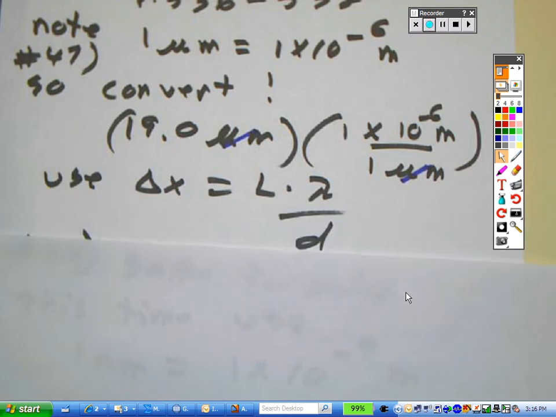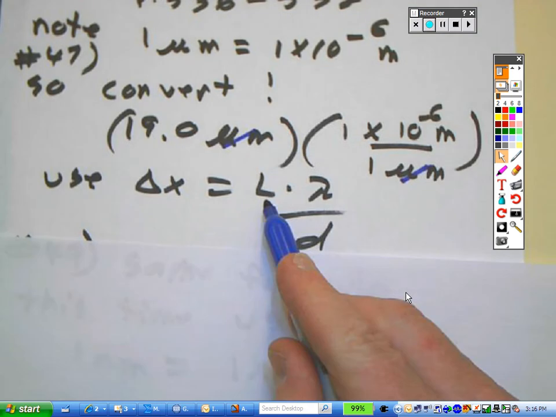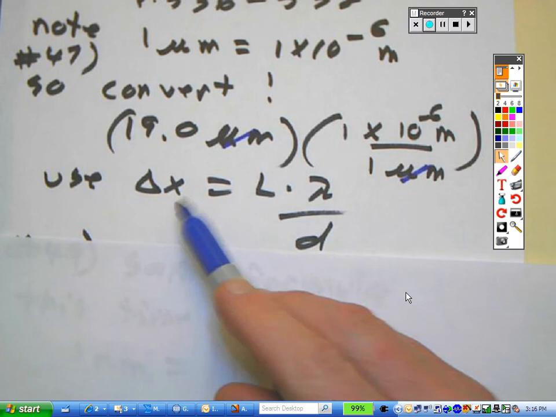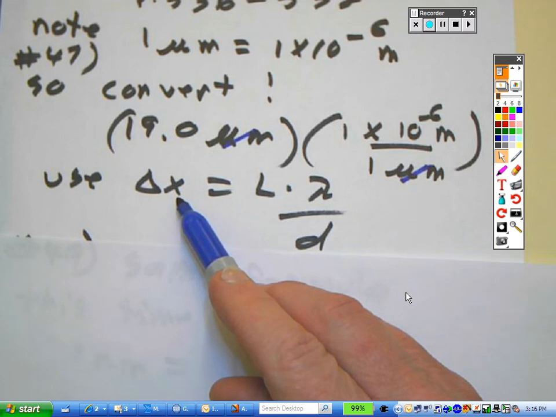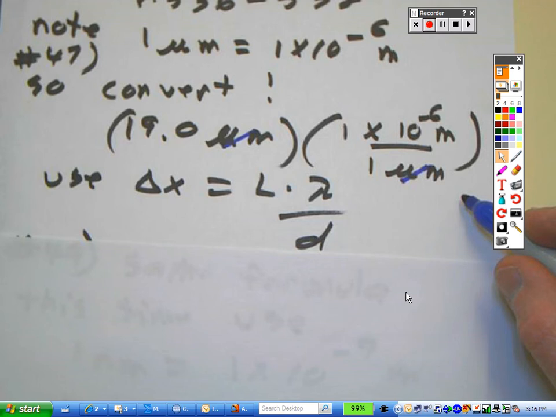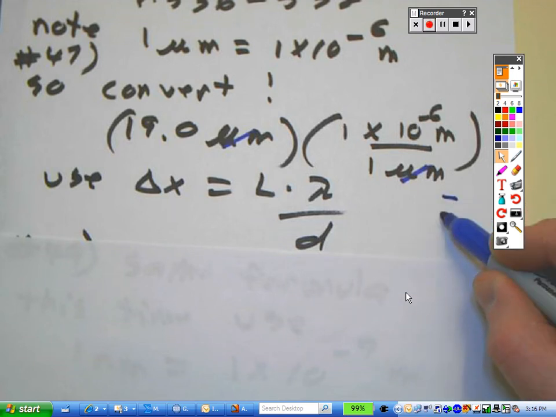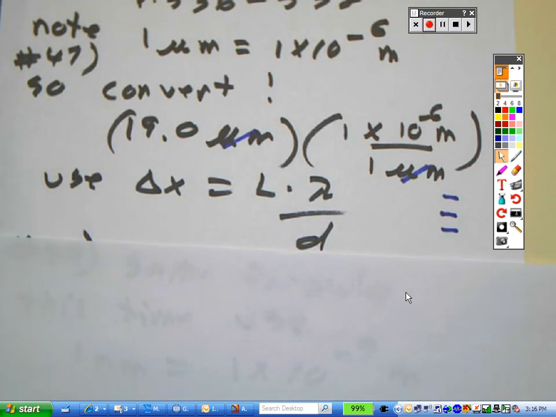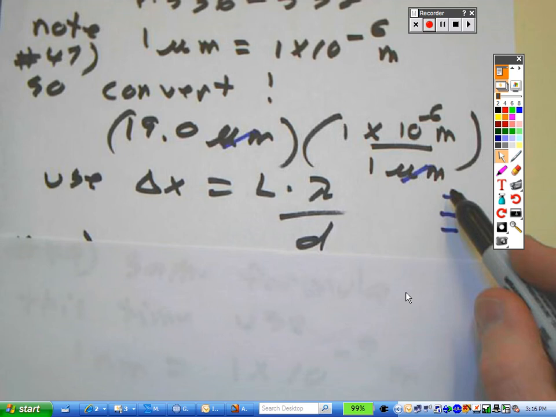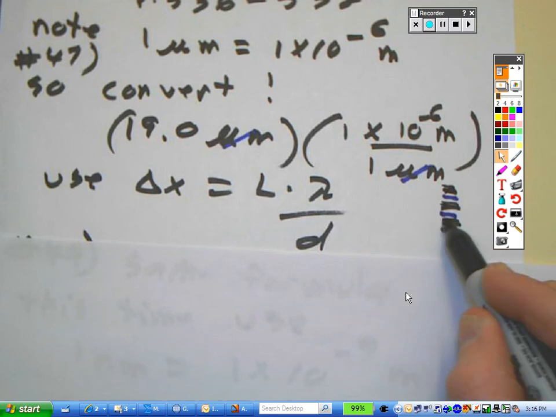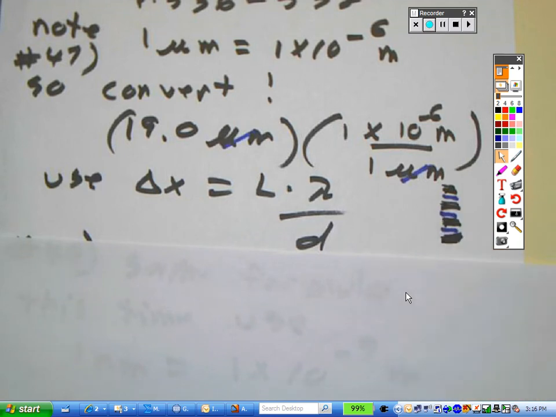Number 47 is about double slit interference. The double slit interference pattern has delta x equals L lambda over D. Remember, delta x is the distance from any node to its neighboring node. Now, on a screen you are going to get a bunch of black lines alternating with colored lines. So you get black, and in this case, the blue alternating lines.